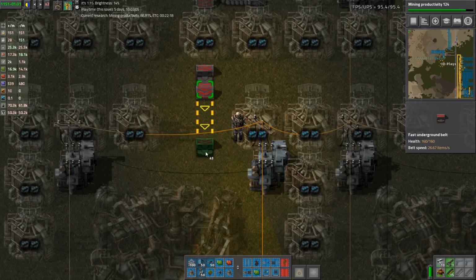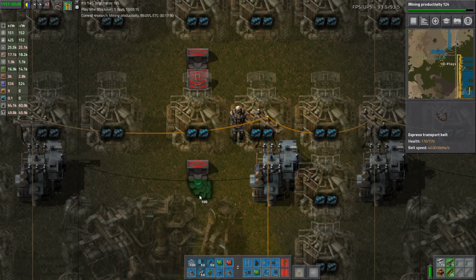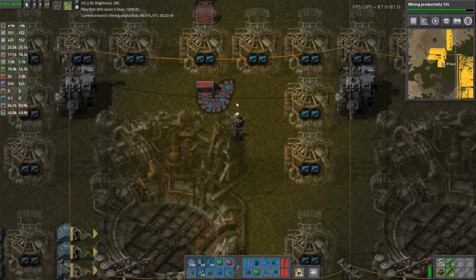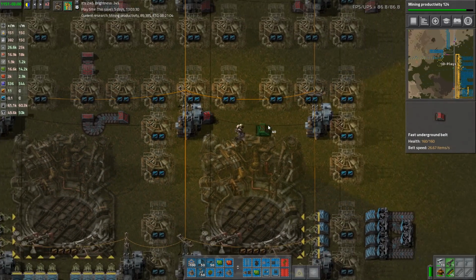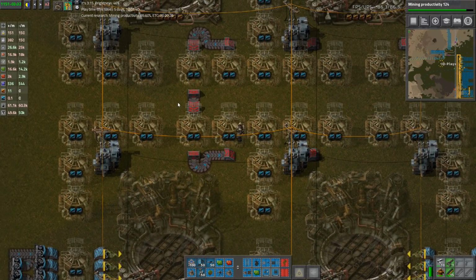That was a beacon. That was an important beacon. Put it back. Like nobody saw that. Nobody. So I could put an inserter there. We then take red underground and go back to there. And actually that's all I need. I just need that inserter coming out, putting there.